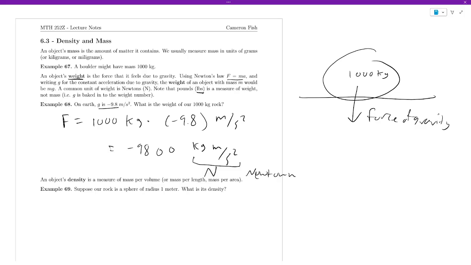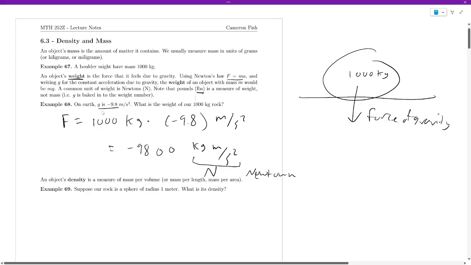And confusingly, if you have a metric bathroom scale, it will just measure the weight and report it as kilograms. So it's doing a division inside in electronics to give you the mass, I suppose. I don't know exactly how that works, but the point is, if the problem says what's the weight, they might tell you the G, and you might know that you're supposed to multiply by the G. Again, this isn't physics class, so I'm not super worried about it, but I'm just trying to give some context so you feel like you know what's going on.